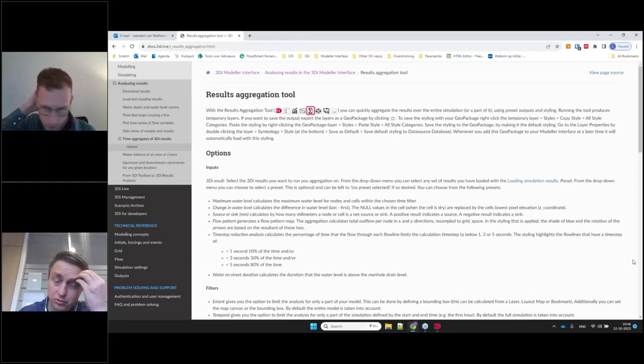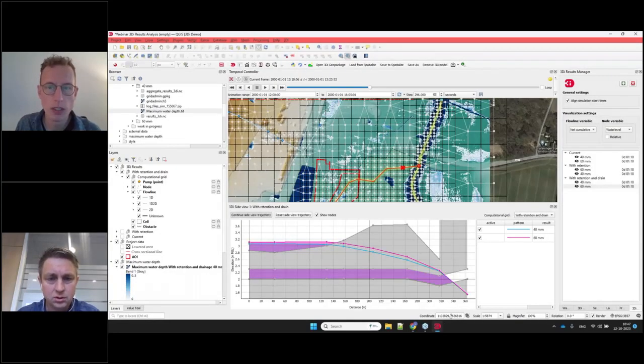Thank you. You showed also other tooling in the meantime. You showed the 3Di result analysis and the panel, but you were also talking about a value tool and some other tools. Are they also developed by Nelen & Schuurmans, or are they installed in the modeler interface? How does that work?